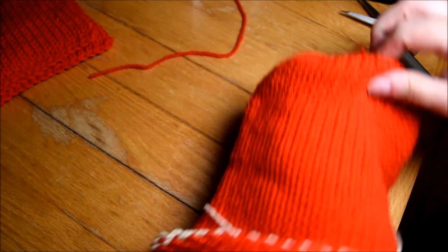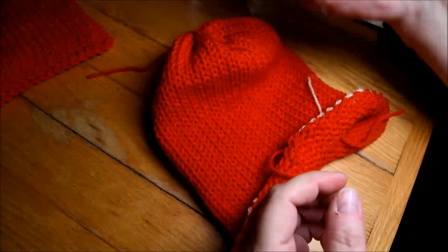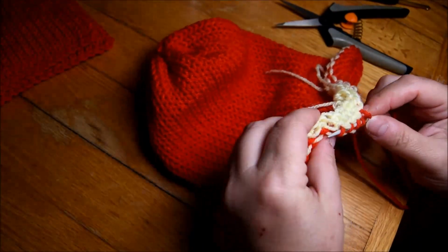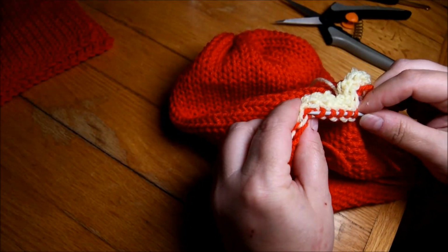Put it inside the hat and repeat the same thing on this side. Cut the yarn. I will go faster because you already saw it on the other side. So you go like this and grab all the stitches.